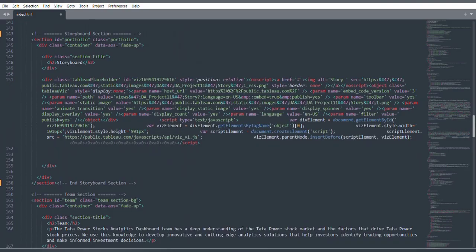Next, we have the storyboard section. We got the embedded code for stories similarly to how we got it for dashboards, that is through Tableau Public.